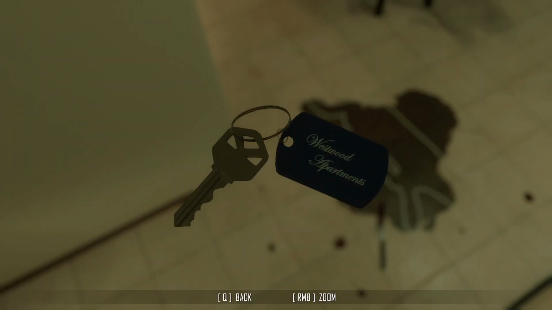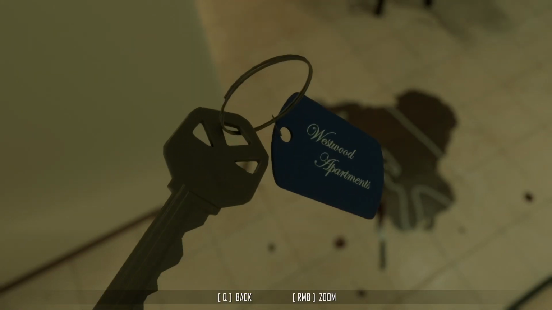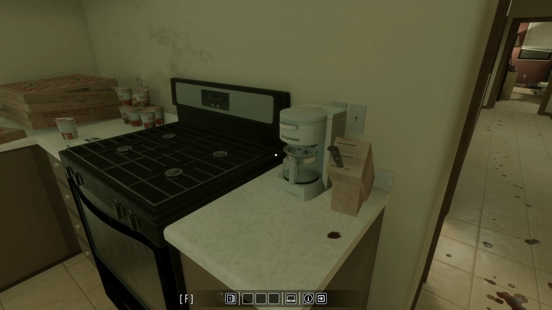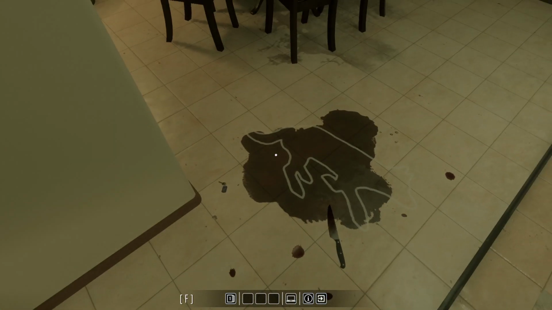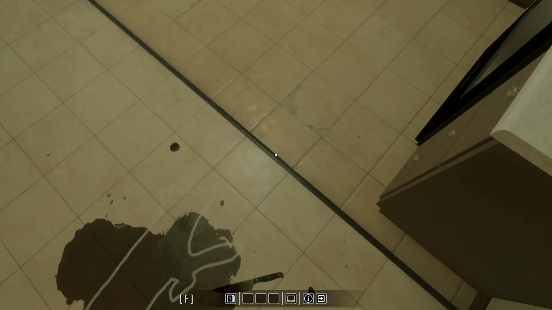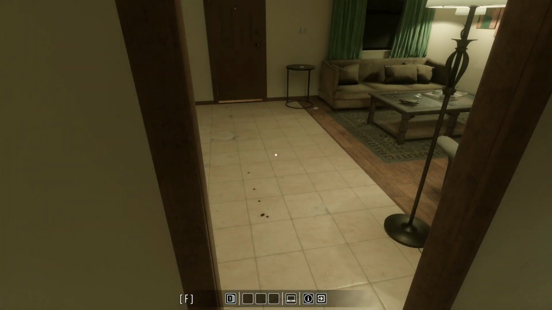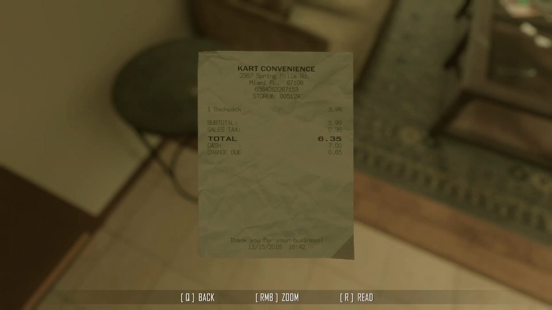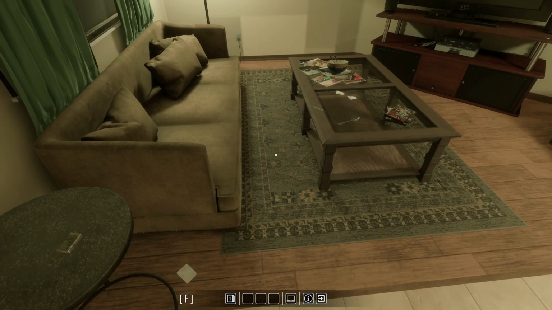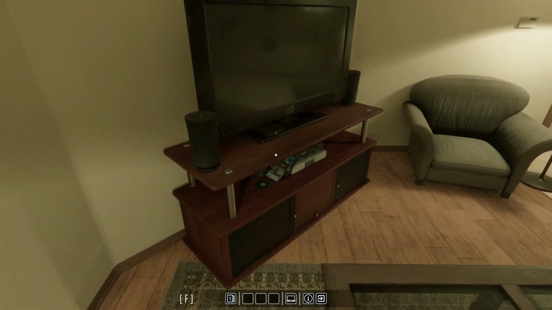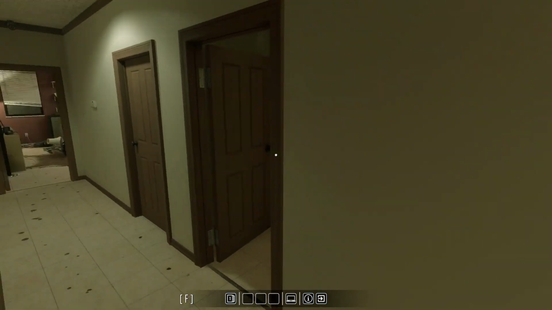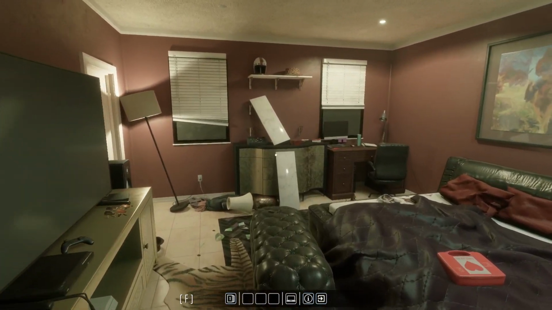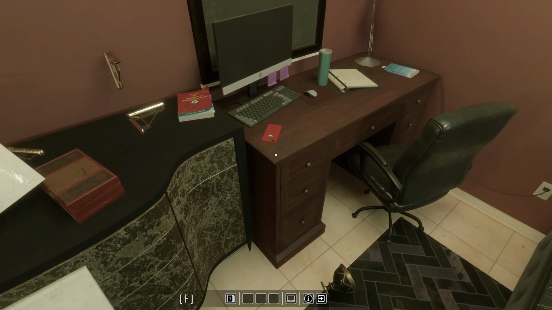So we have the key here. Westwood Apartments. There's some blood drips here. So here's the knife, probably taken from there. Backpack. Now, no. Can we start digging in? Or am I still missing something? Probably quite a lot. Let's go back with the diary.